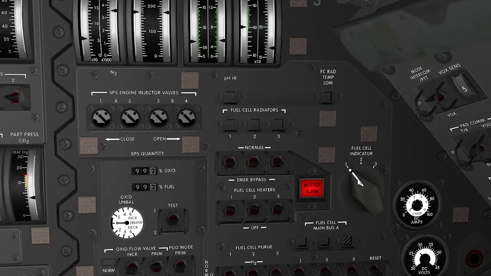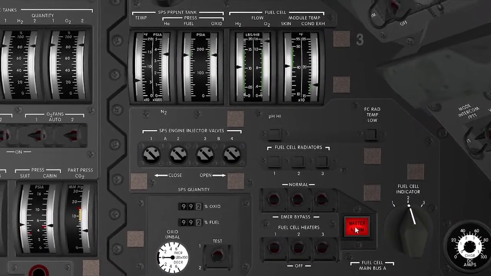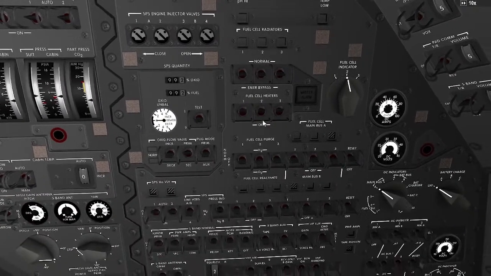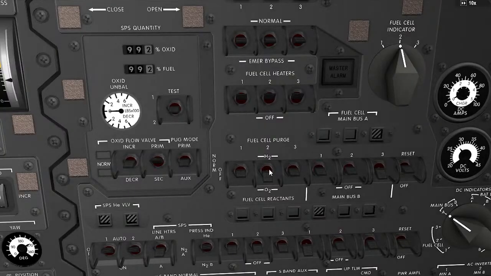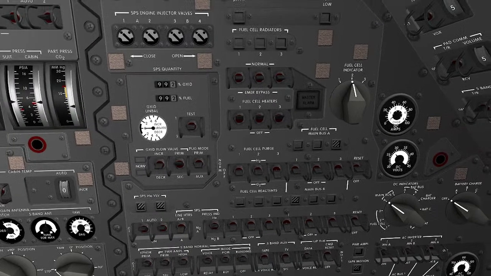Fuel cell 2 O2 purge. Fuel cell 3 O2 purge.